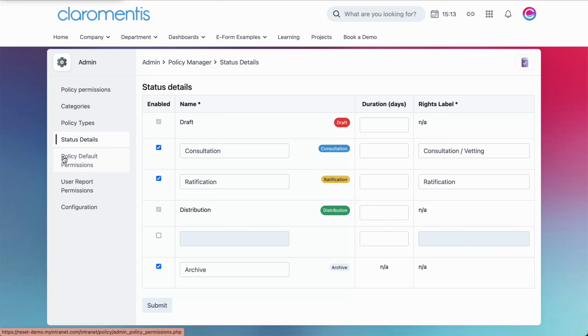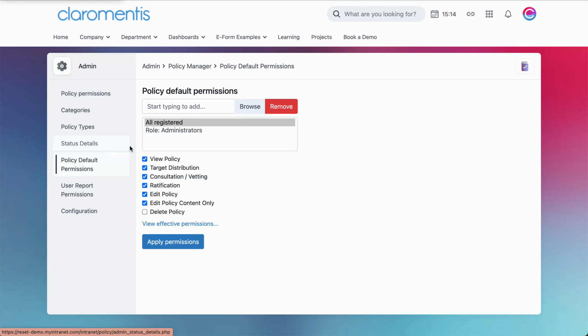The default permissions area enables you to define the standard permissions for all future policies you create. Users, roles, or groups entered here will automatically populate in the permissions area of a new policy. This can drastically speed up creating policies where the bulk of permissions given remains constant. It's possible to change the individual permissions of each policy if this differs from the default permissions, which allows for more granular control. However, the intention here is to create standardized permissions that apply generally, with tweaks made on a case-by-case basis when adding content.